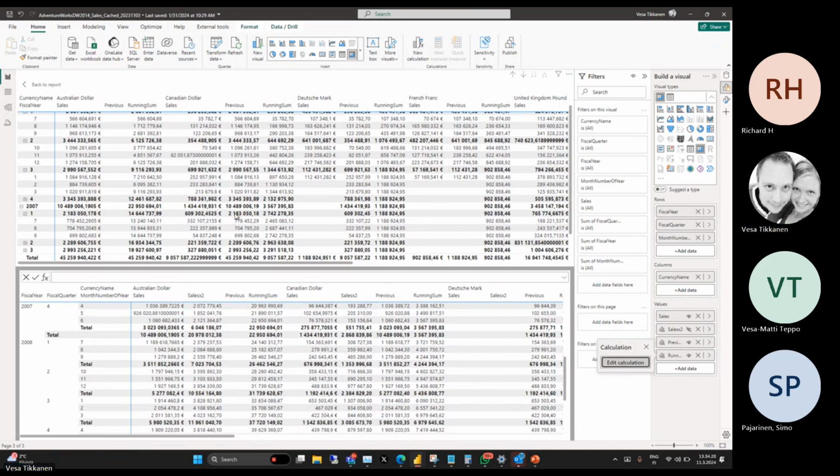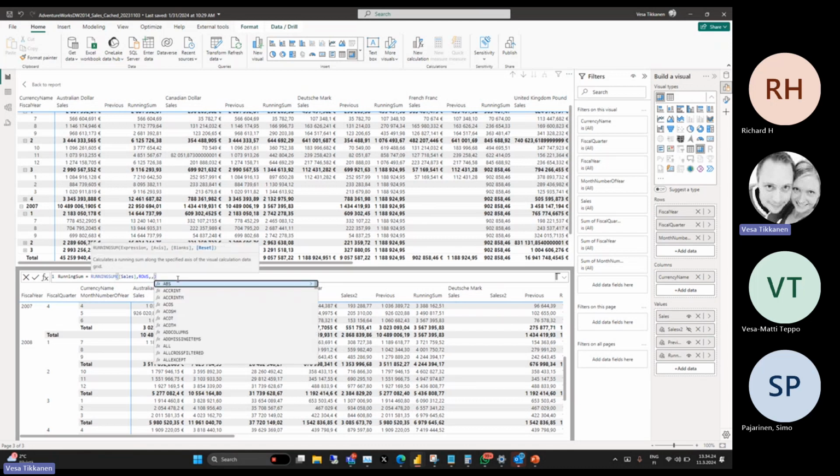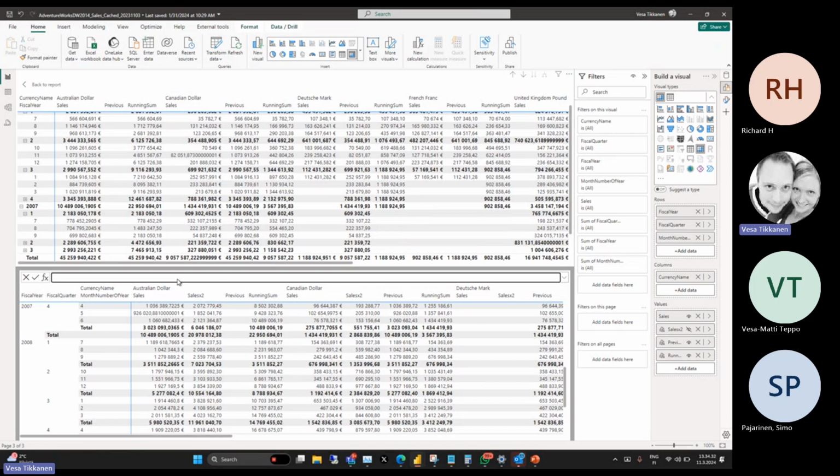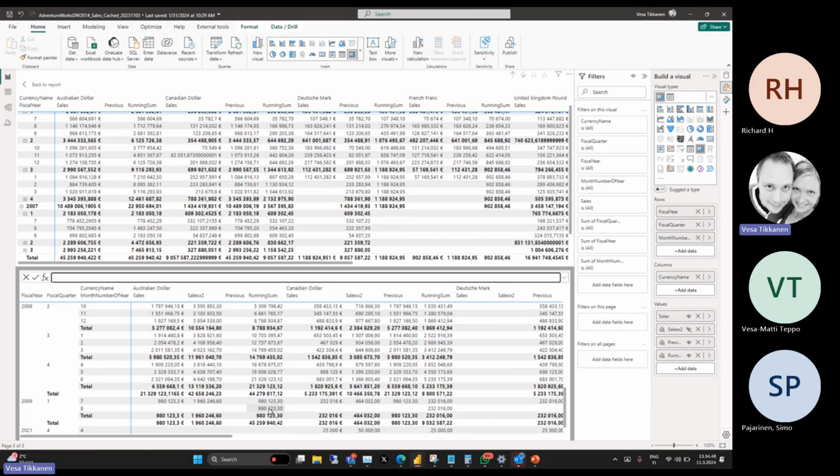I could modify this one so that instead of ever going bigger and bigger, I could reset it at the first level or any level in this visualization. It means that when the year changes, this is level 1, the running sum will start from scratch. When 2009 starts, it will start from scratch. So you can define: create me a running sum, but reset it on a certain level. There are built-in functions like highest parent and lowest parent, which reference the most top layer or the most bottom layer in this data set, but you can also define it by the number of the level.